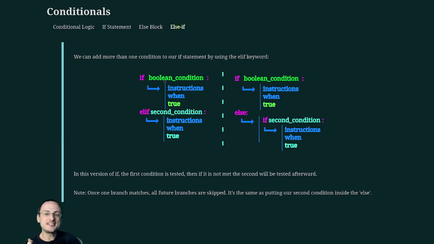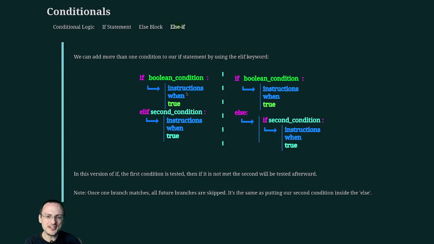If it's 7 a.m., then lift my curtains a little bit. Elif it's 8 a.m., then start playing my alarm clock. Elif it's 9 a.m., play the alarm clock really loud because I should have already left. What the elif allows you to do is to test for second, third, fourth things that you want to test for. And so the thing that you're thinking to yourself right now might be, well, why do I need elif? Why don't I just write a second if statement?